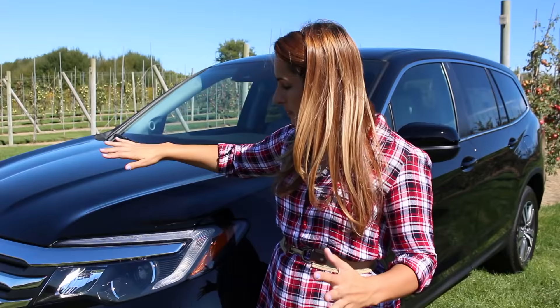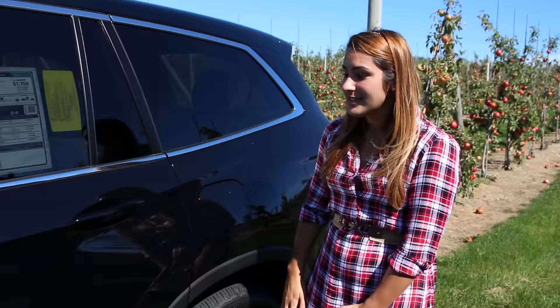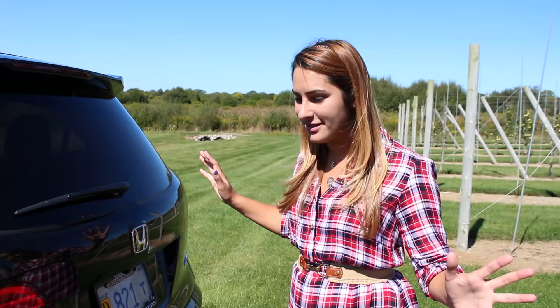The 2016 Pilot is the beginning of the third generation. The second generation Honda Pilots — those boxy ones — wouldn't even be able to fit in with these competitors, but the 2016 completely does. Starting at the front end, a chrome-filled giant grille with LED daytime running lights, projective beam headlights, and fog lights — all standard for EXL Pilots. Along the side, 18-inch alloy wheels, body-colored heated mirrors with expanded view and lane watch standard on EX models and higher. Chrome along the windows, moonroof standard on EX and higher, keyless entry, smart entry system with push-button start, capless fuel system. Along the back, deck lid spoiler, backup camera, LED brake lights standard on all Pilot models, and auto lifting tailgate for the EXL.